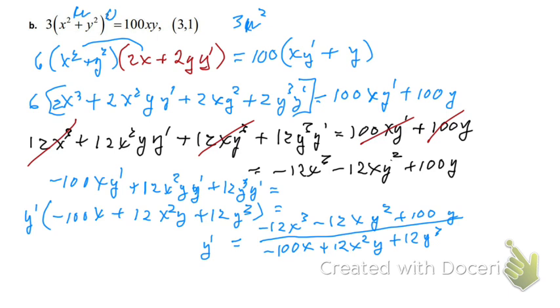Okay. Now, I could divide, I'm not going to do it because I've run out of room here, but I could divide top and bottom of that right-hand side by 4. And so I get negative 3x cubed, negative 3xy squared plus 25y, and then something similar on the bottom. And then I would leave it at that. Barring anything else, probably the last thing I would do is just divide top and bottom of that right-hand side by 4.